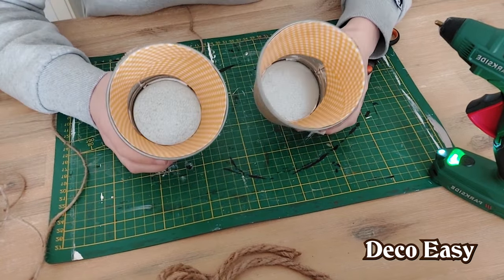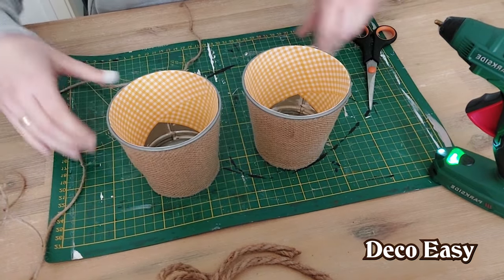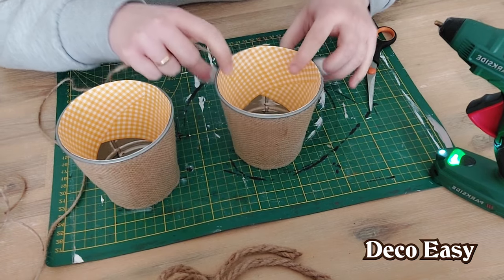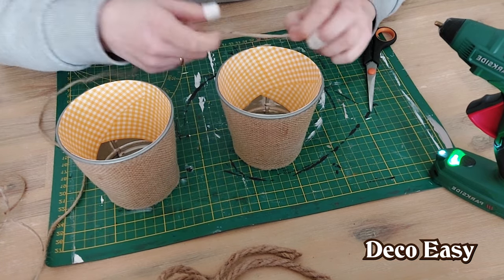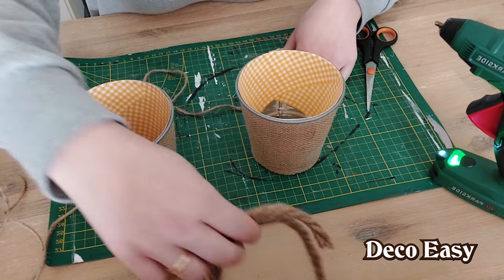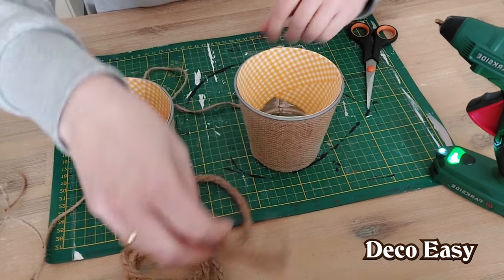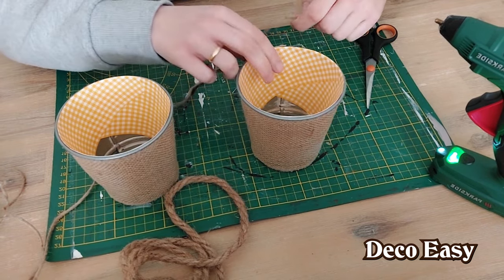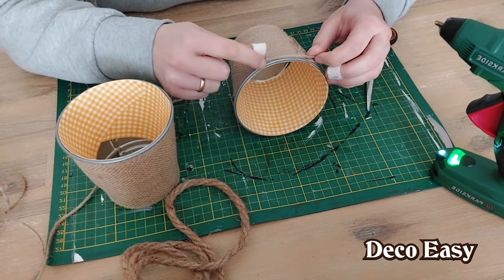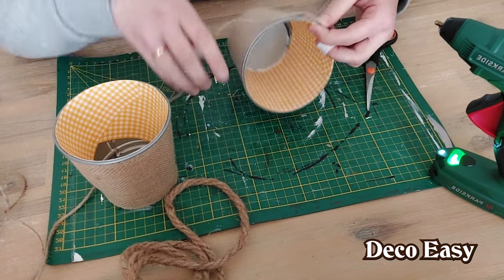Actually, I think it's much more fun to make just a farmhouse theme out of it. So I want to do something with lemons because the color is yellow and it's a really good theme to decorate with lemons. The edge is a little thick to work away with just a big part of a rope that I have here. So therefore I have twine. And I want to have the twine here underneath because you still see a little bit of the metal. And I'm going to just wrap around with twine and the glue gun.